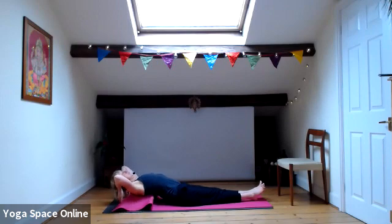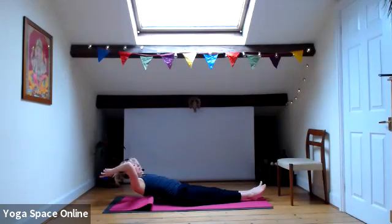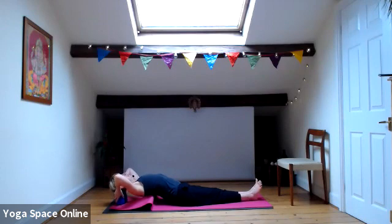And then just start to move your head back. And this is the tricky bit, you want to just get the block or the book or the cushion just underneath your head, so your head is supported. And ideally, you don't want your head to be lower than your first block. So you want to try and get it about the same height if possible.